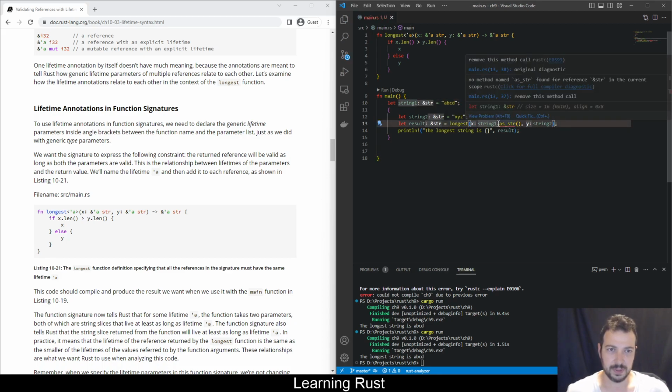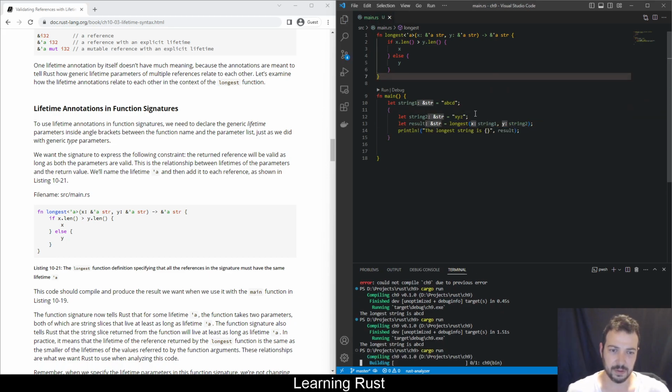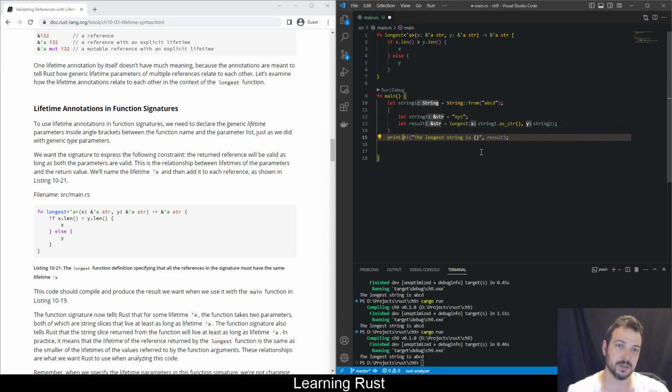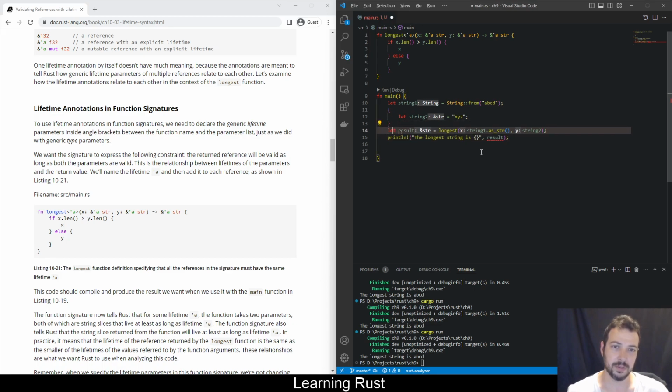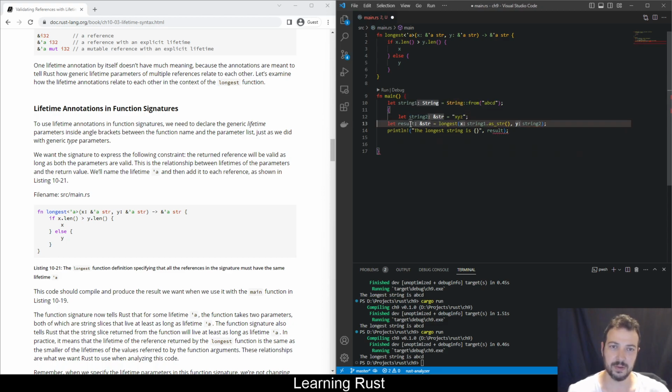I want to see if this will be an error. No, not an error. So even though these two have different lifetimes, this is acceptable. Maybe if I do this, okay, cannot find the, okay, wait. So let's just read on and see why it accepts when we have different lifetimes here.